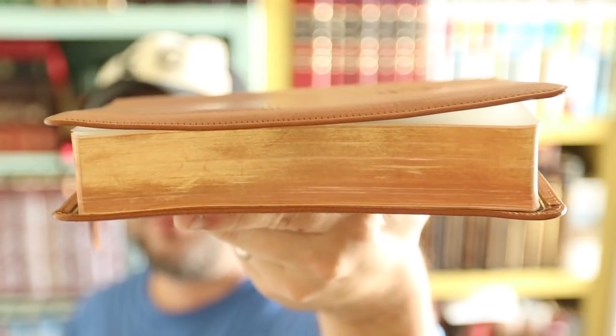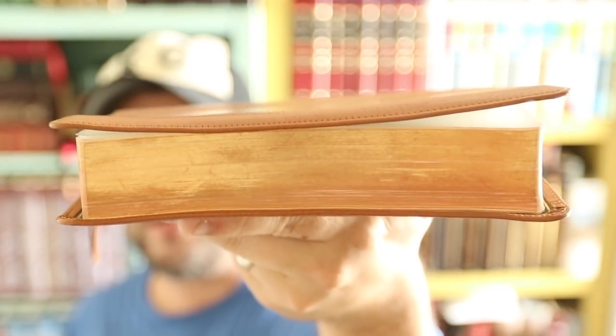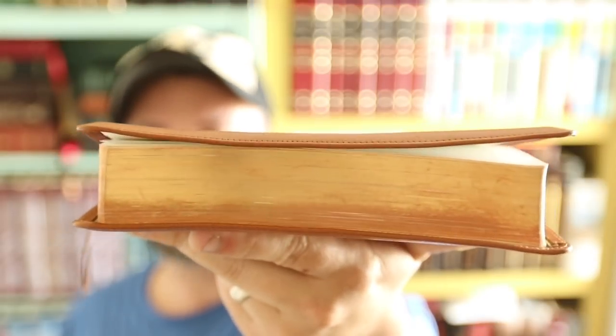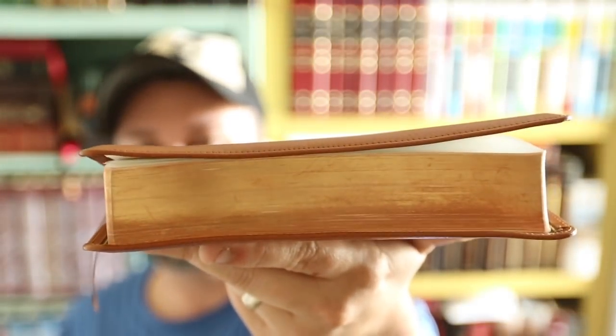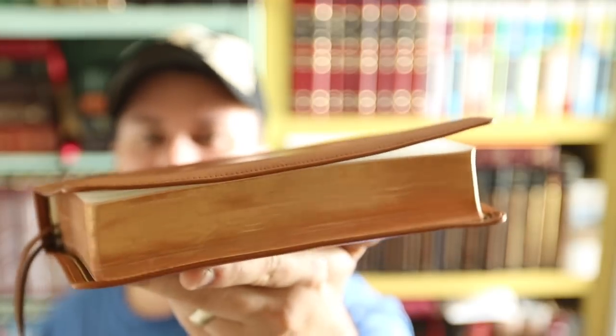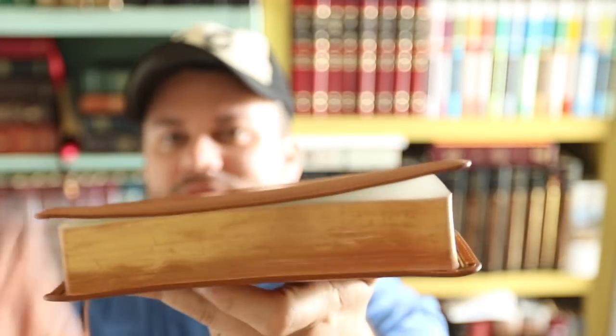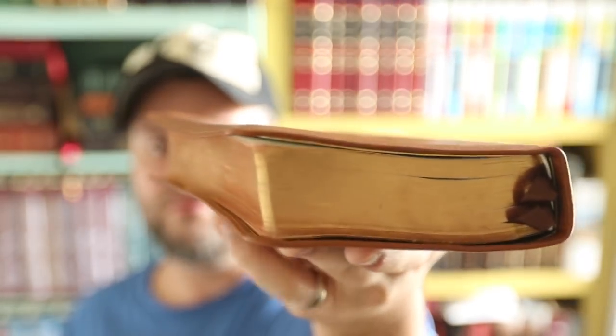And so that was kind of one of the things I was showing you on my brick, is how the covers are just going to take their own form. Now hers is a little bit worse than mine just because of the backpack treatment and all that, but again, she likes that stuff. And so you can see that there. Let me turn it away from the light. Maybe you can see the page wear a little bit better.